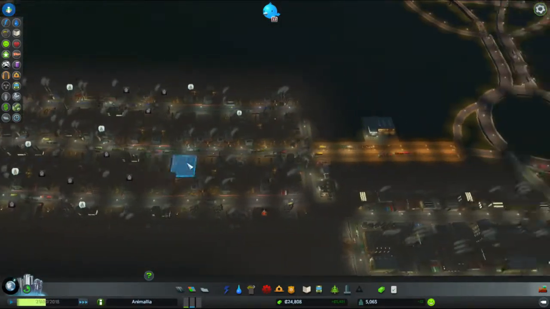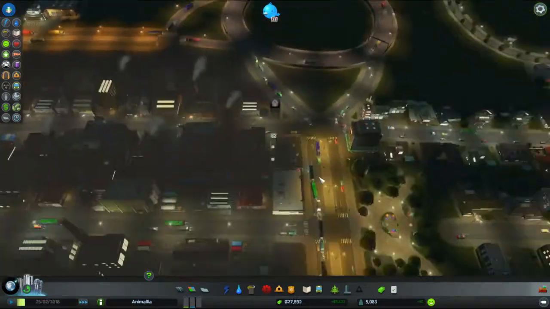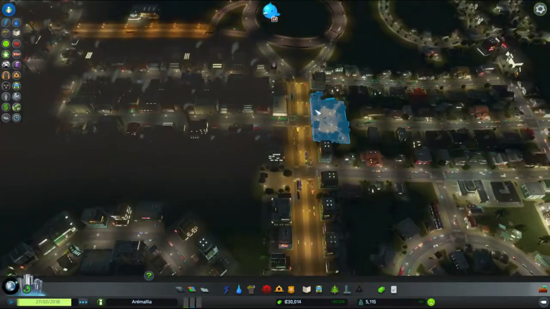We've got a reasonable amount of traffic going on here, and fortunately this interchange just seems to be working so far. We've not got too much of a problem with this cluttering up, and our traffic situation on our main junction is okay. By spacing this out a little bit, we reduce the pressure on this area. I think we're looking pretty good.